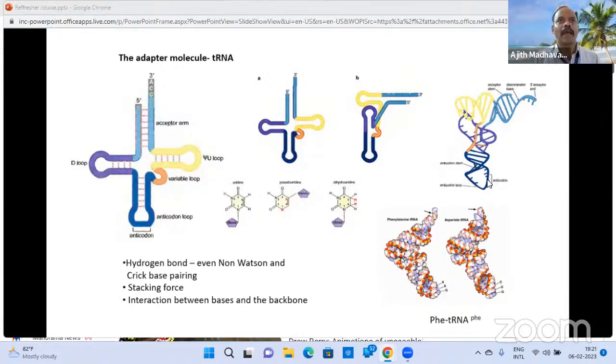The tRNA is also like a bilingual dictionary, because the tRNA connects the meaning of two words, the nucleotide word on one side and the amino acid word on the other side. It tells the system that for this codon, this is the amino acid that needs to be added. Like a bilingual dictionary, you know. So you have an English word being translated into Tamil or Malayalam. Likewise, the meaning of a codon is translated into an amino acid.